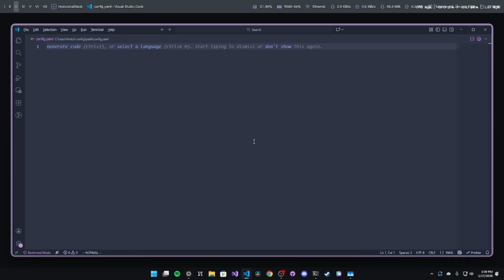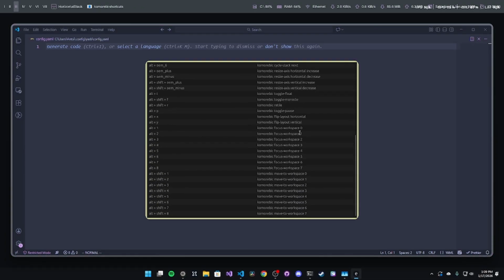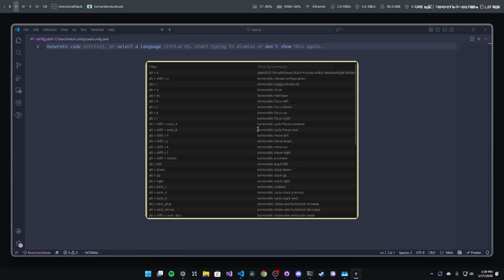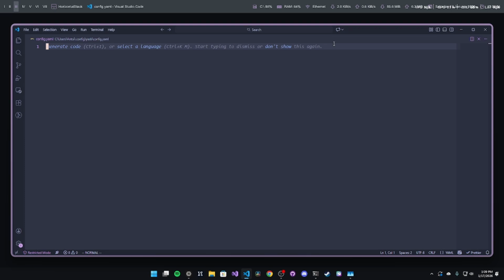And there's even Alt plus I, and that'll pull up the keybinds. The only thing I don't like is there's no keybind to full screen, but luckily most apps you can also maximize. Alt plus Q to kill. It's pretty similar to Hyprland, except instead of the Windows key, because that's already used for so many things on Windows, it's Alt by default. And so, luckily, you can just maximize things like this, so it's not really too big of a problem.